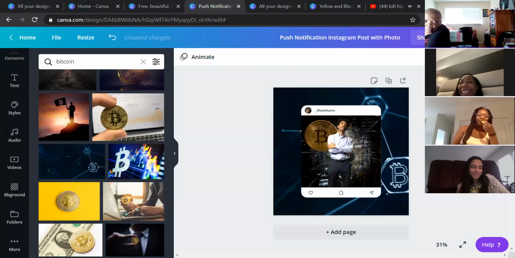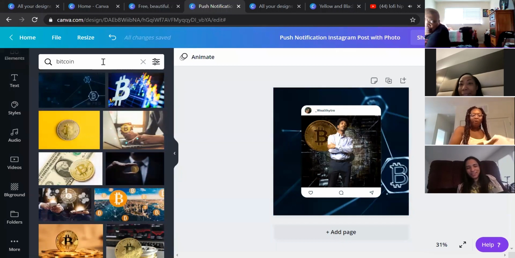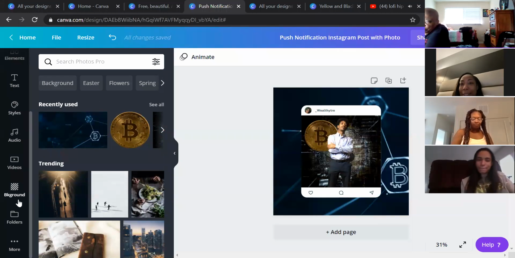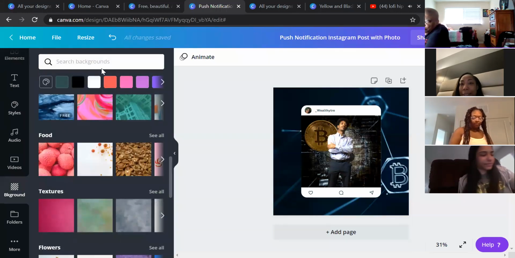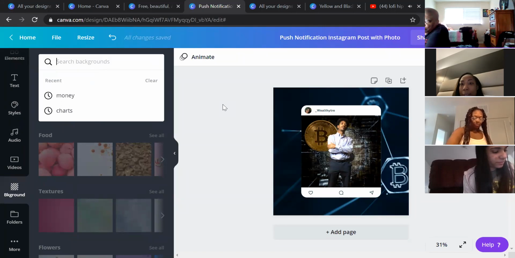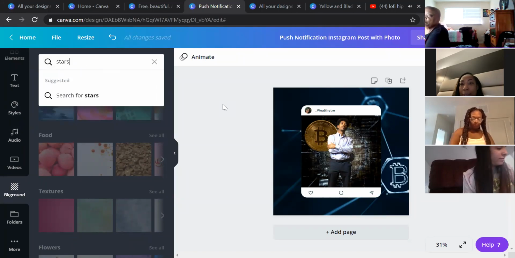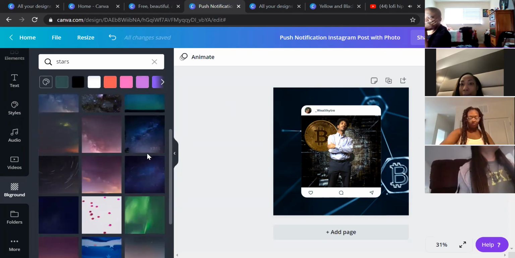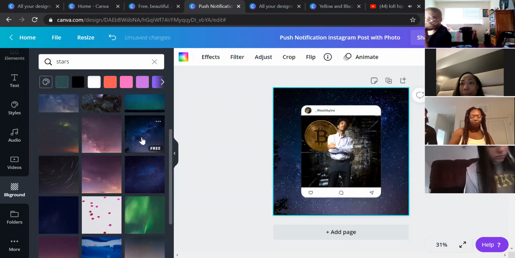But now I honestly, personally, I don't think that this is saucy enough. This wouldn't be saucy enough for me to post personally. So we gotta make it just a little bit more saucy. So I'm gonna go to the background option again because I feel like I need a little bit of pizzazz on there. So I'm gonna just look up stars, right? See what I get. Okay. So I got some space textures over here that are free, right? You scroll over them, they're free. All right. I'm gonna click on this one right here.